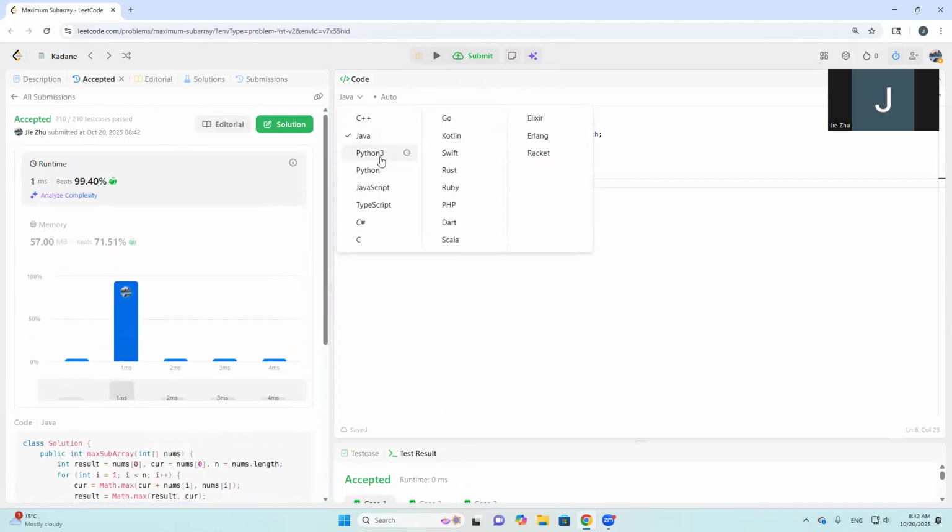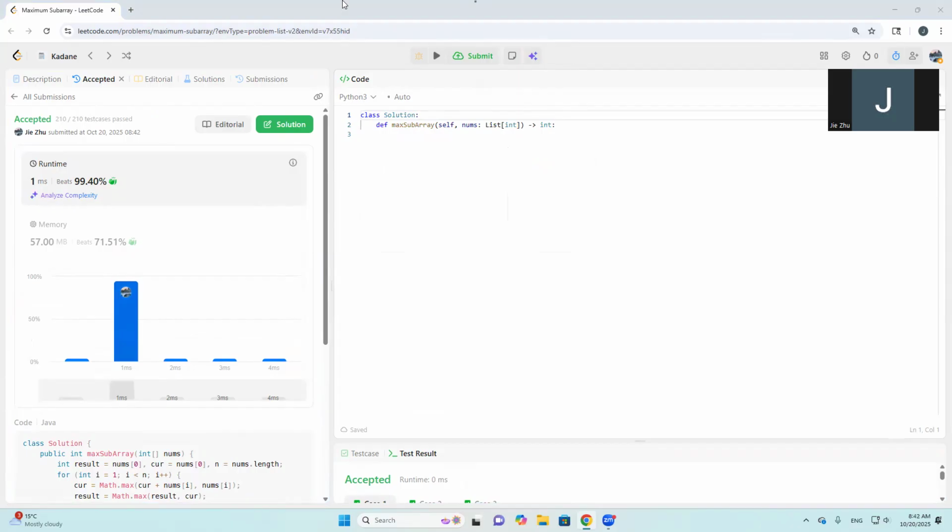Let's write Python as well. So we are going to have result, current, n equals nums 0, nums 0, and the length of nums. For I in range from 1 to n, right?